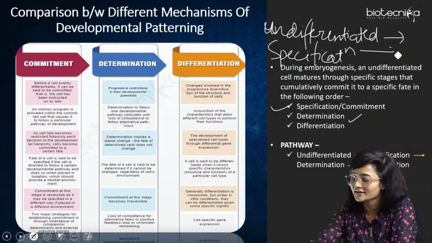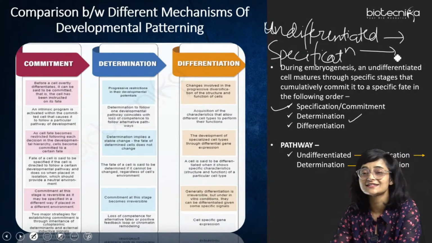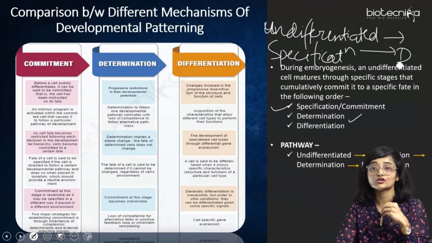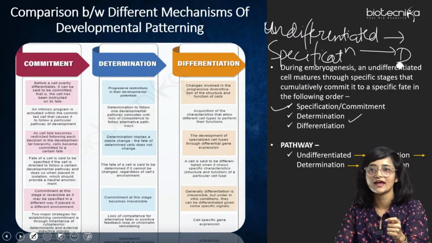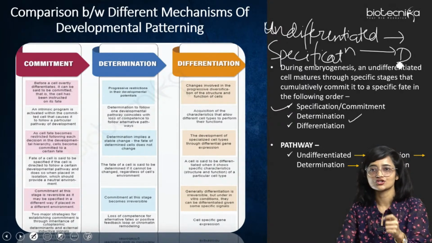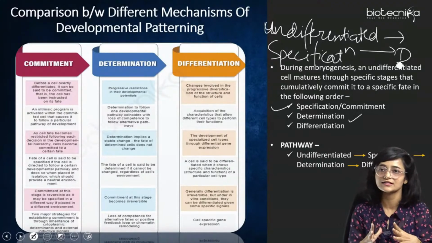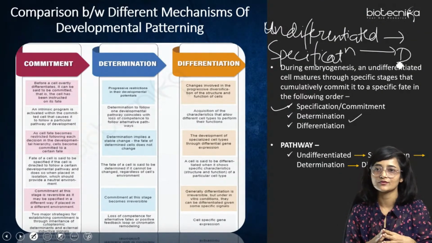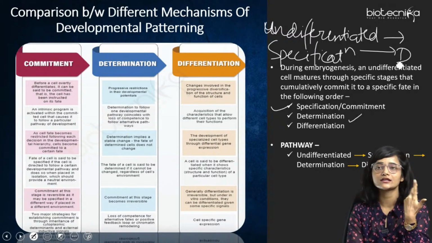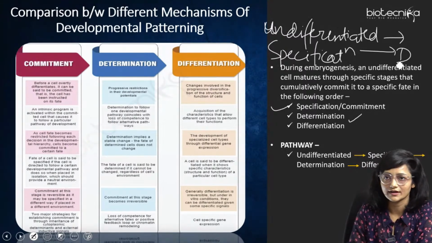After that comes the determination stage. So the cell gets determined, to which particular pathway it would be following and which particular cell fate it would be achieving. Then comes the differentiation. This is the order in which you need to remember the pathway, because questions related to this pathway come in the CSIR NET exam. They will give the order in a jumbled-up way, and it will be very confusing at times to mark the right answer.